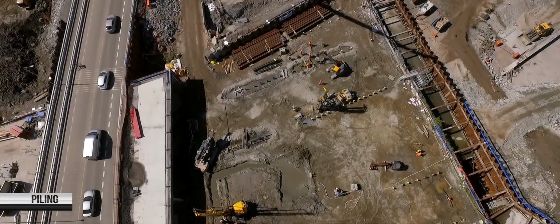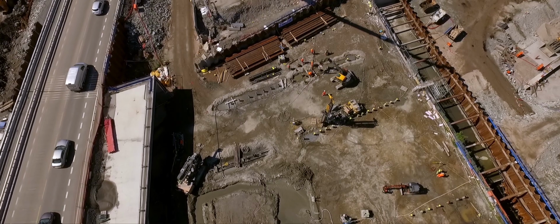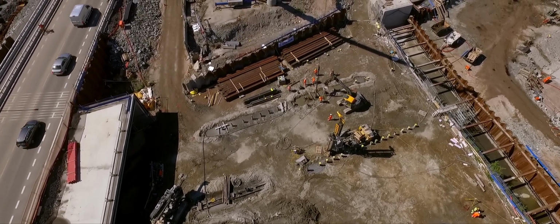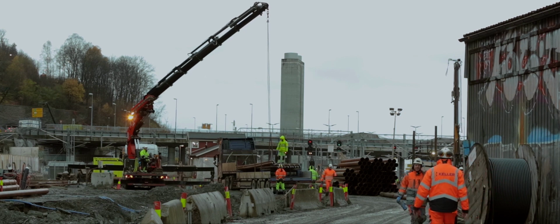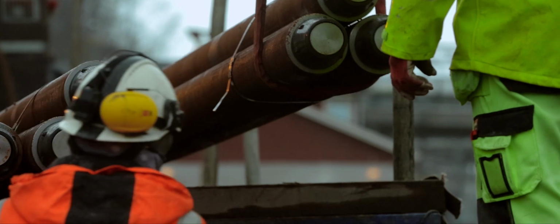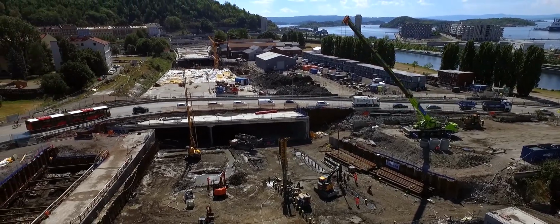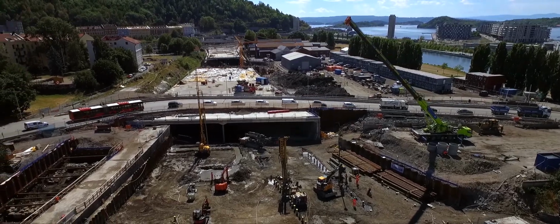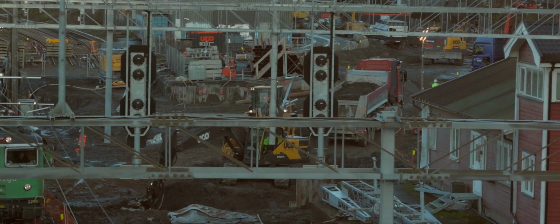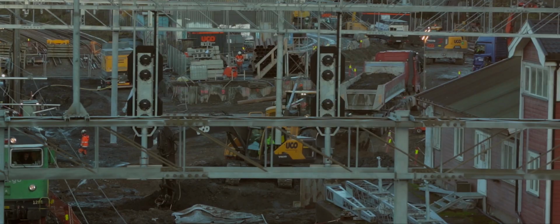Piling works have great importance in the Follo Line projects. Micropiles were extensively applied in Oslo as foundation of the concrete tunnel, transferring the load from the concrete structure to the bedrock. At the Follo Line project, the standard Scandinavian pile type was mostly used. This pile is characterized by permanent steel casing, with an internal steel core as the load-bearing element. The steel cores had diameters between 150 and 180 millimeters.